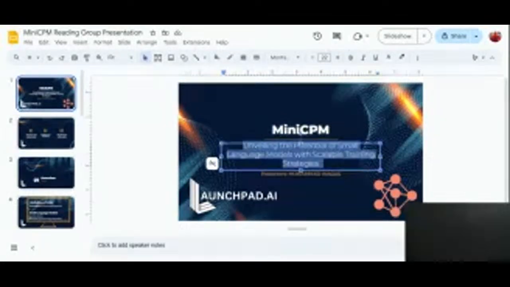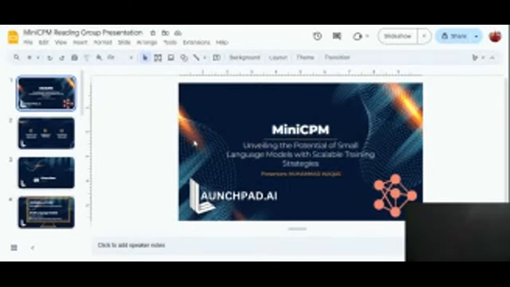So in today's session we're going to talk about the MiniCPM. MiniCPM is a small language model, which is a powerful language model that can understand and respond to general user requests without needing a massive amount of computing power. So that's the idea behind the MiniCPM. In this research, a family of new small language models has been introduced with only 1.2 and 2.4 billion parameters, which can easily outperform a large language model.